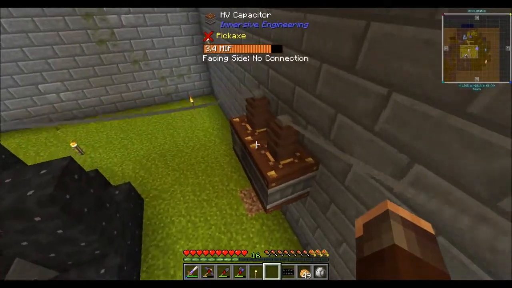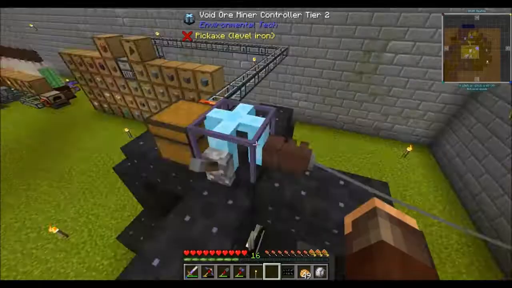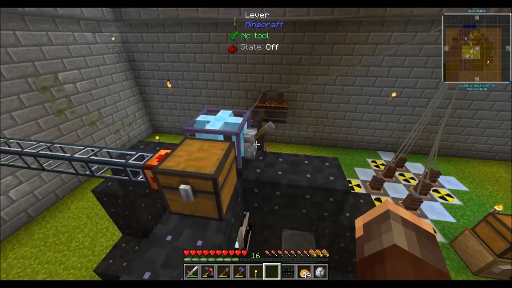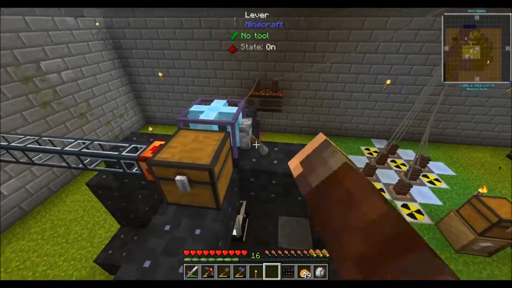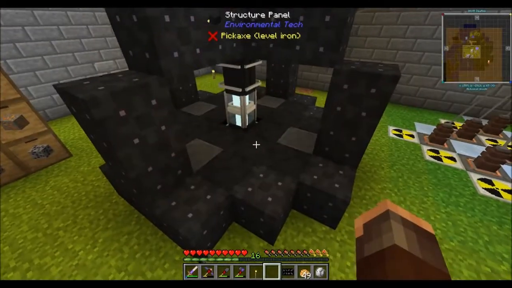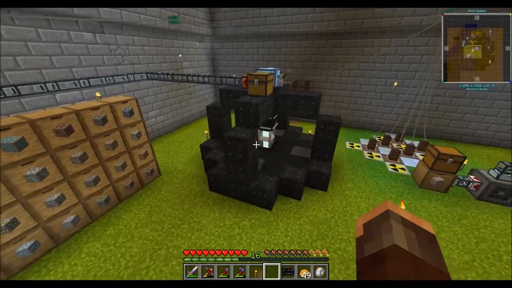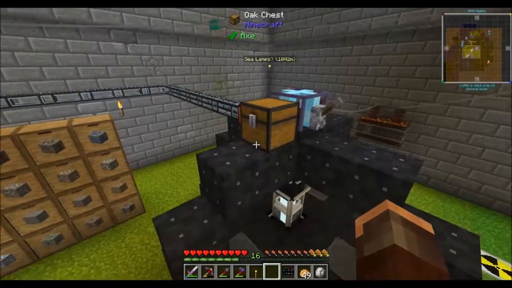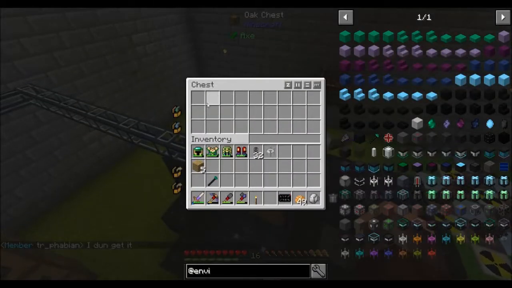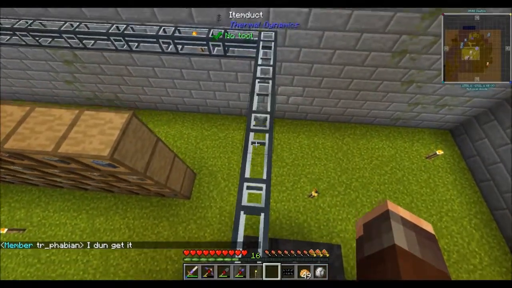Okay, cool. Input, output. That should be turned on. Yep. So hopefully that is now the tier 2, which makes it a little bit on the faster side. Oh, yep, there's one. I think that's some lapis.